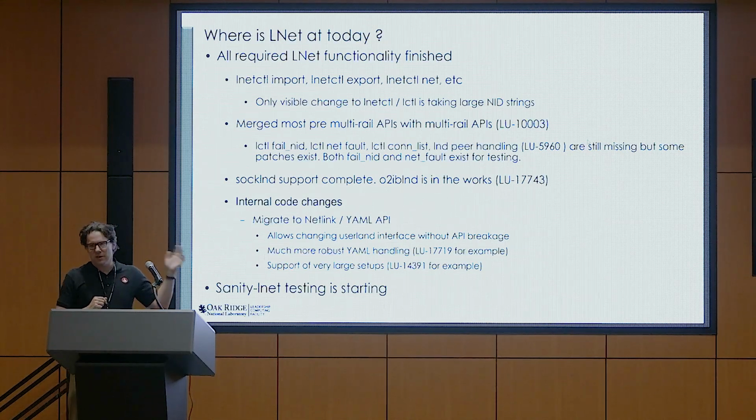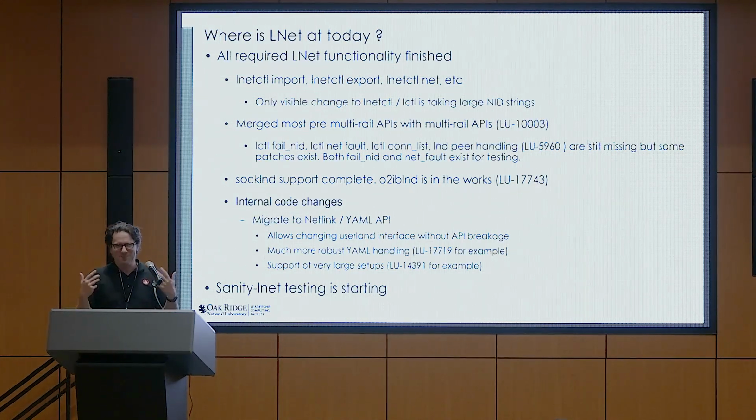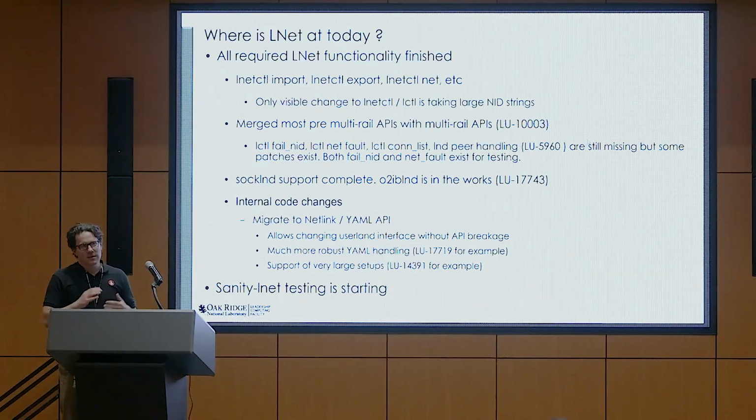And the last thing is that we also improved the error handling. Everyone knows that when you did your YAML config wrong, it just gave you a weird, obtuse error. Now Netlink can send you proper errors that explain, for example, that you didn't have the proper NID string, so it'll explain what you're doing wrong. The behavior I kept, and I debated about it, is that if you do a config, it still does the old behavior: if it finds something that it just can't work beyond, it'll stop there in setting it up.